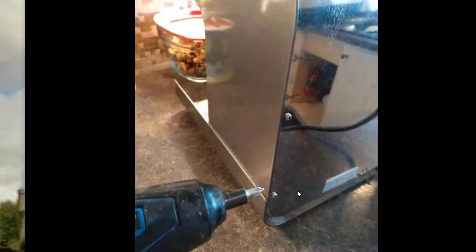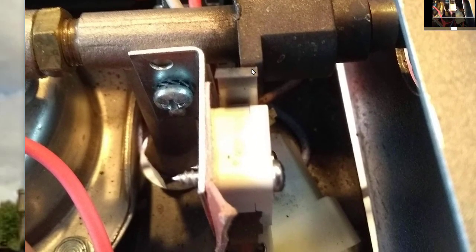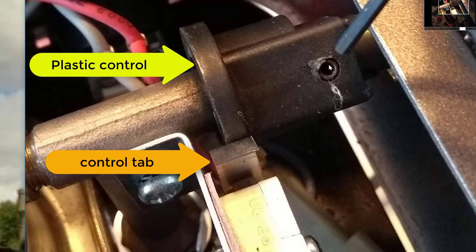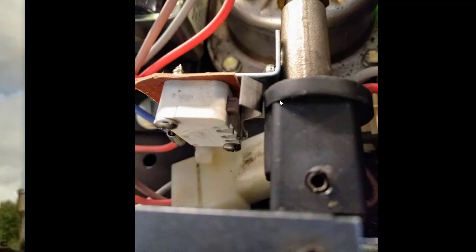There are six screws in total. When you get in there, this is the part that is the problem — the little knob you control attaches to this plastic piece, which pushes against a little metal tab. This piece is a little fatter on one end, so when it turns it pushes against the tab and the steam gets faster and faster. The Allen key goes into this little nut here — you can see the control knob — and we're going to loosen this, adjust it, and tighten it up again. Simple as that, takes about 10 seconds. There's the little tab it's going to push against.